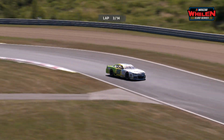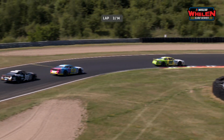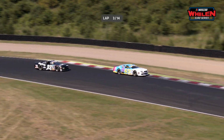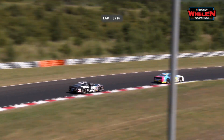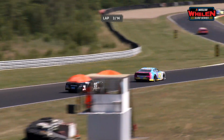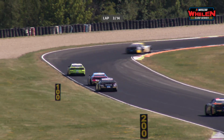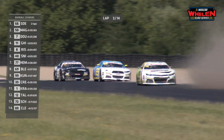You know, at the start, it's really hard to find your braking point at the right time, because it's a slow corner and you're all together and you slow down a lot. So you have to be careful. And when you're behind, for example, yesterday I took a big bump during the start, but it's part of the start. You have to deal with the fact that you can be pushed, and you have to be careful on the outside.